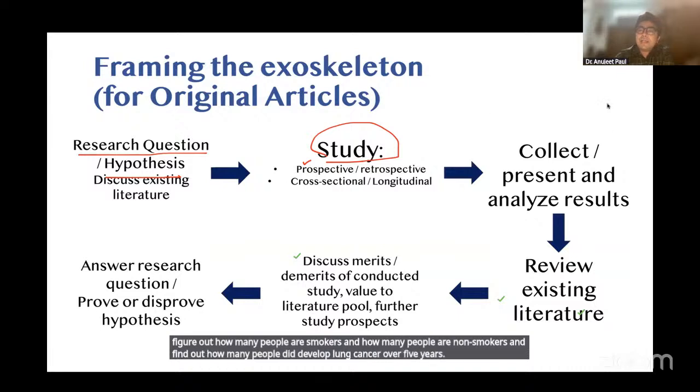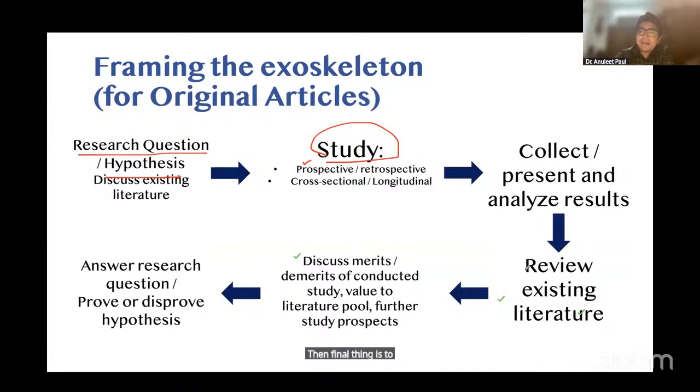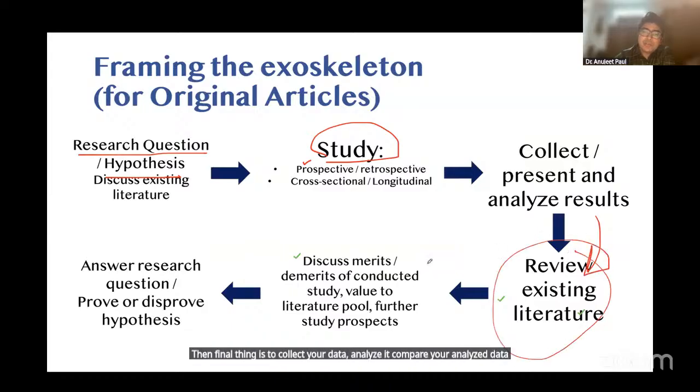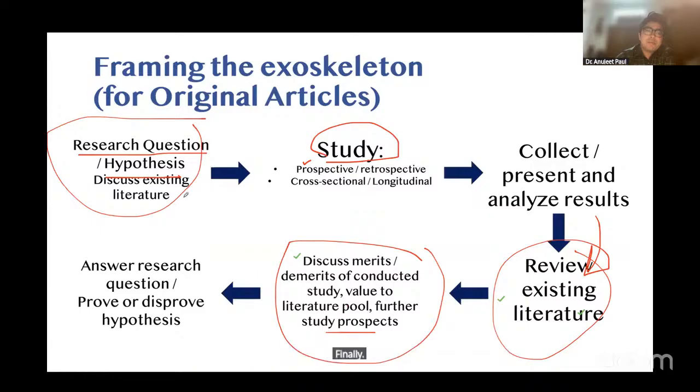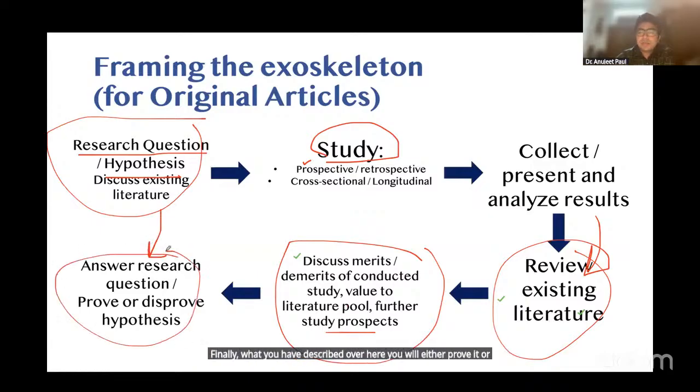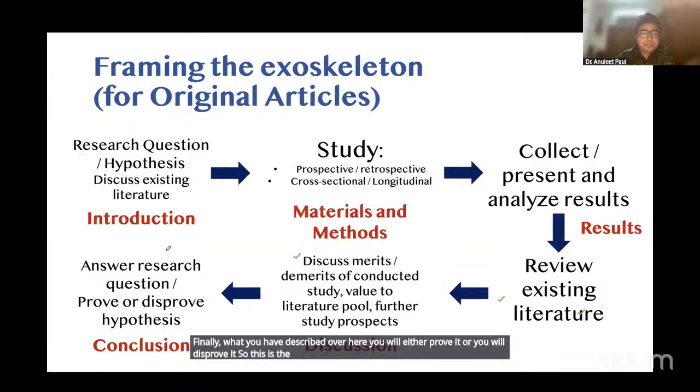Then the final thing is to collect your data, analyze it, compare your analyzed data with the existing review of literature, discuss the merits and demerits, value in the literature pool, and further study prospects. Obviously, be very honest about the data that you've collected. Finally, what you have described over here, you will either prove it or you will disprove it. So this is the ultimate result.